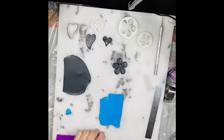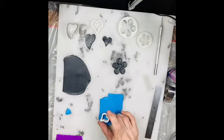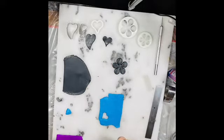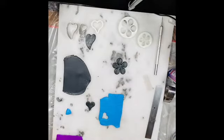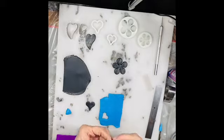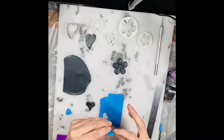And then we're going to take our smaller cutter and maybe I'll put it right where there's a heart. Because this is so small. Just smooth up my edges a little bit.